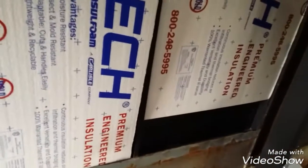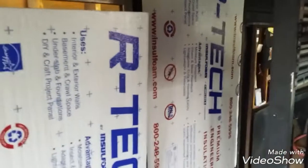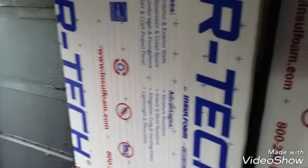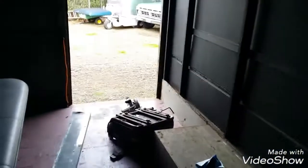I'm going to finish insulating up to this point and do the bottom piece there. Cut 1 sheet of plywood, get it screwed in, get the hole cut for the window. Not going to bother trimming it today. And then I'm going to bolt this rack down, and so I won't have to work in behind it too much. So that's what we're doing today in the Stepvan. If I get that much done today and get my wall painted, then I'll feel pretty good about what we've accomplished today. So that's progress.